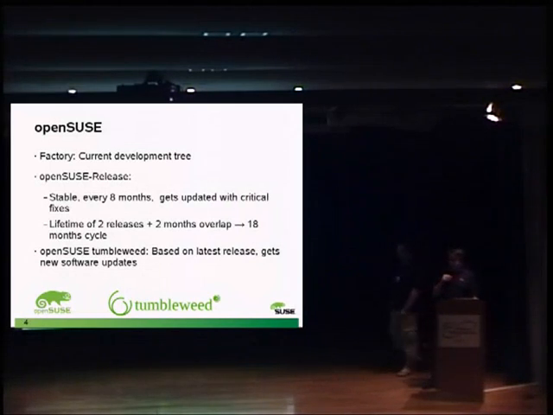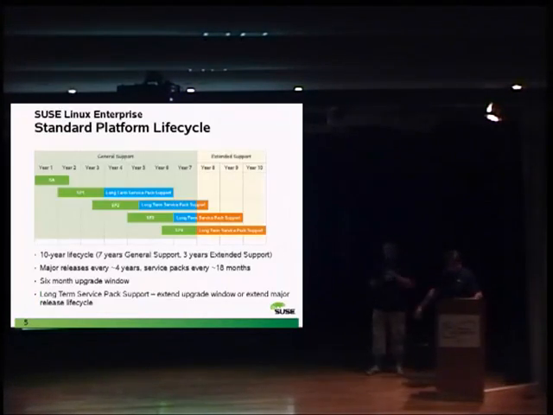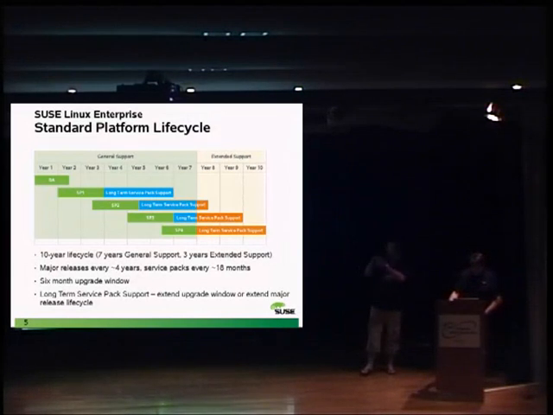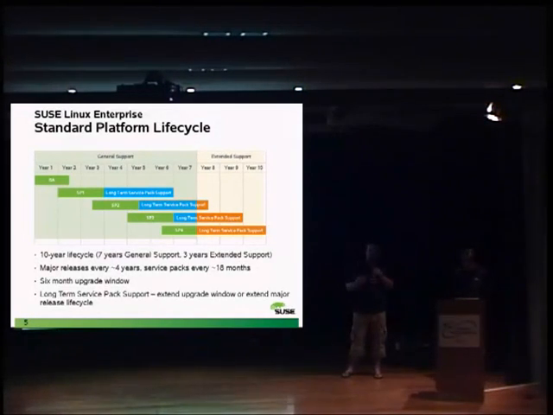That's the OpenSUSE project. On the enterprise side, this looks, from the lifecycle view, a little bit different. We're now approaching the major difference between OpenSUSE and SLE. Our SLE products have a life cycle which is up to 10 years with our expanded or long-term service pack support offerings. Within these 10 years, what we guarantee is API and ABI stability for core components like the kernel, basic libraries, and things like that, so that enterprises can really rely on SLE to be a base for their mission-critical applications, for their enterprise applications that they want to run for a longer period of time. They deploy it once, they want to run it for the next 5 years without taking too much care about updating, migrations of the systems, updates of their application stacks.